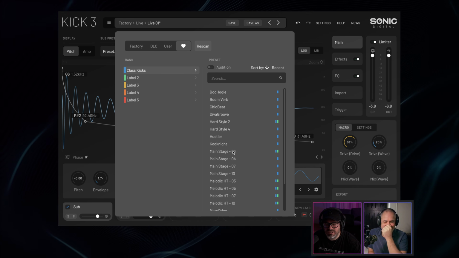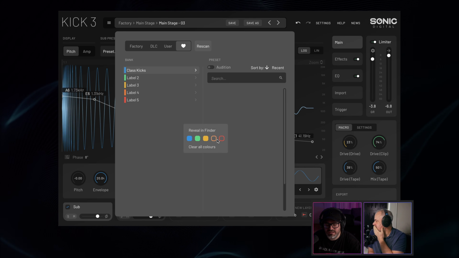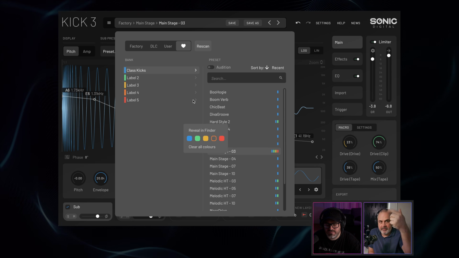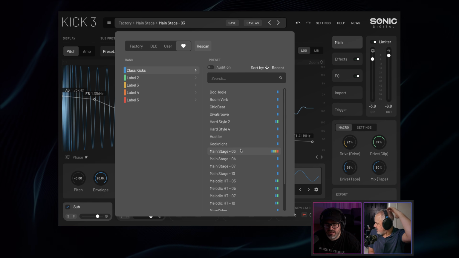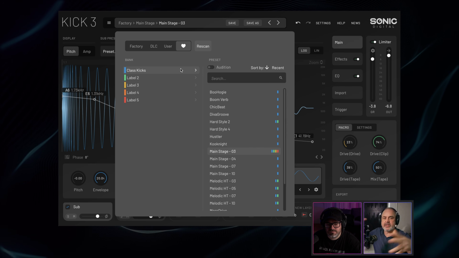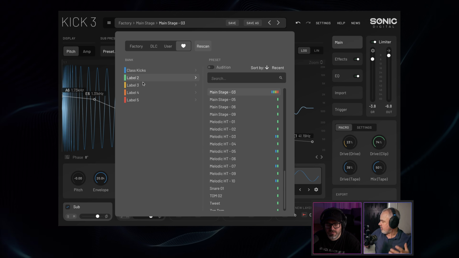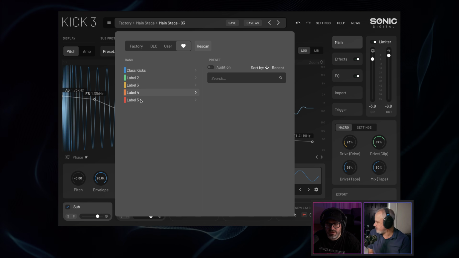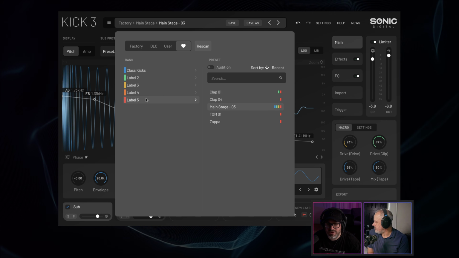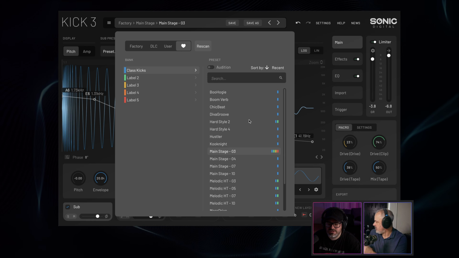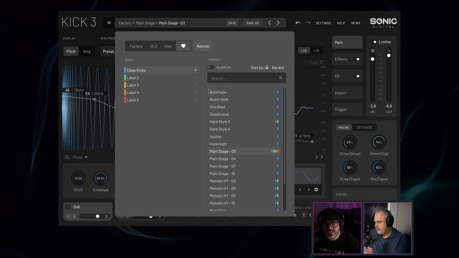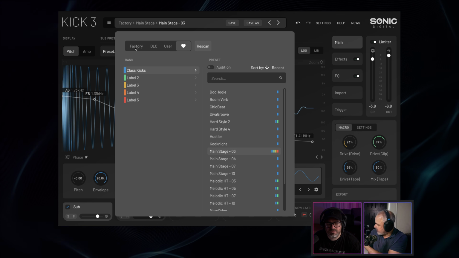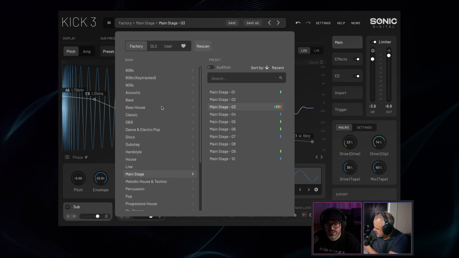And then you can just right-click on anything and add them. You can send it to one favorite or 2 favorites, or all 5 favorites, and start building up a sort of system to easily find the kick that you want, because we understand that people's kick libraries can be huge. Yeah, so I've nothing in. I've got a couple of red ones. I've got a lot of blue ones. So yeah, just an easy way to organize your kicks if you don't want to have to start moving them while you're in folders.